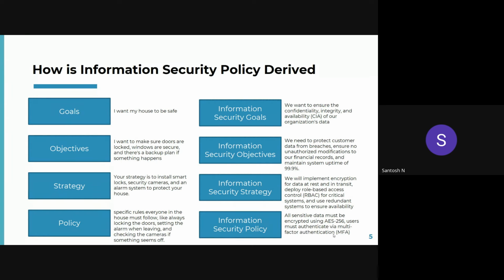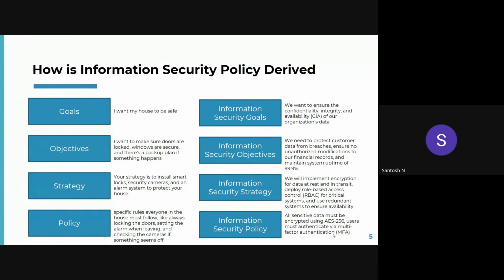If you are living in an apartment, a flat, or a gated community, you write multiple policies, but at the end of the day, all policies should jointly do something for your flat association. Your policies should tell jointly what they are trying to achieve. So if I am here to implement ISO 27001, then first I would write my information security goals and objectives. ISO also talks about the same thing.